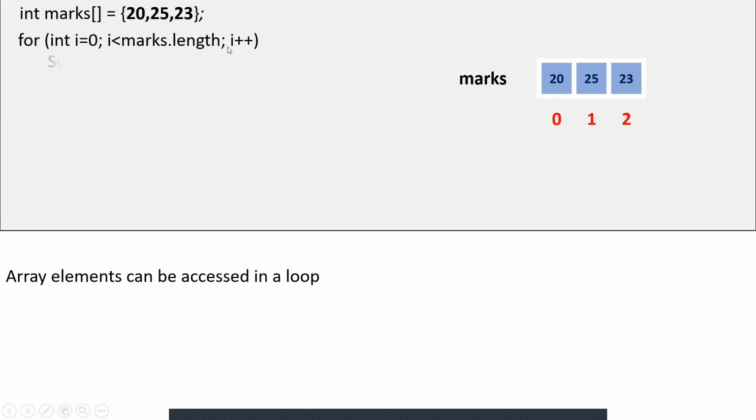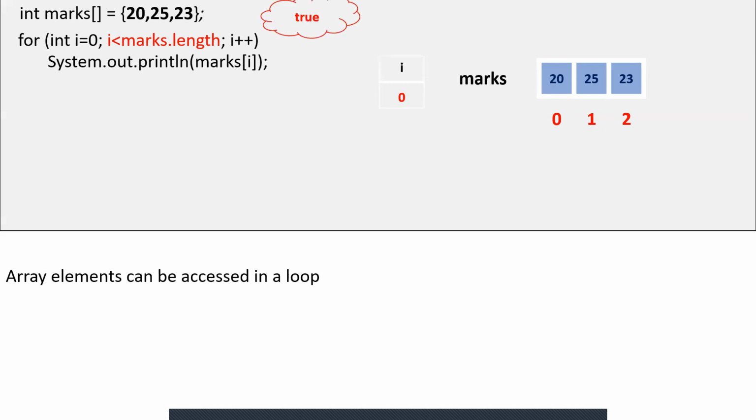And then we have the update, and right now we are simply printing out each and every element of the array using a loop. Let us have a look at how this goes. First, as we know in a for loop, this will revise your loops as well, the initial happens, which is int i is equal to 0. So i is a variable created in memory and the initial value given to it is 0. It then checks the condition whether 0 is less than marks.length. Marks.length is 3, so it is checking if 0 is less than 3. Is it? Yes, it is true.